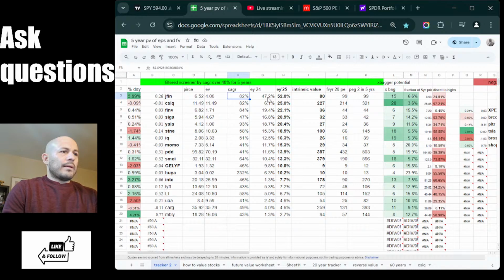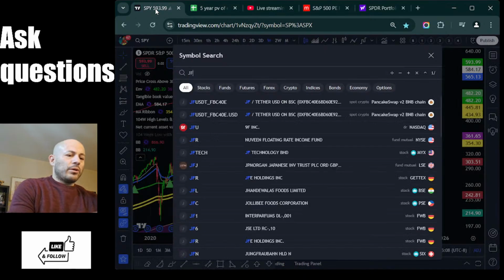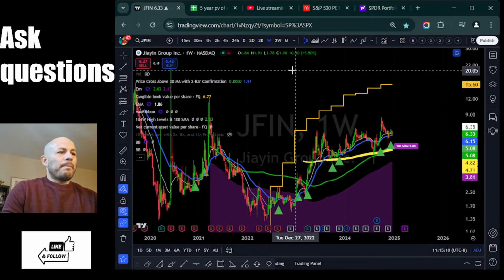And their PE is so low, I think it's close to 2. So that gives it a hugely high earnings yield of 47%. That means the company is earning 47% relative to the stock price. And they must have more cash than debt because their enterprise value is lower than the stock price. So let's just look at that one. I don't recommend it. I know it's a lending company in China. There's a lot of risk.